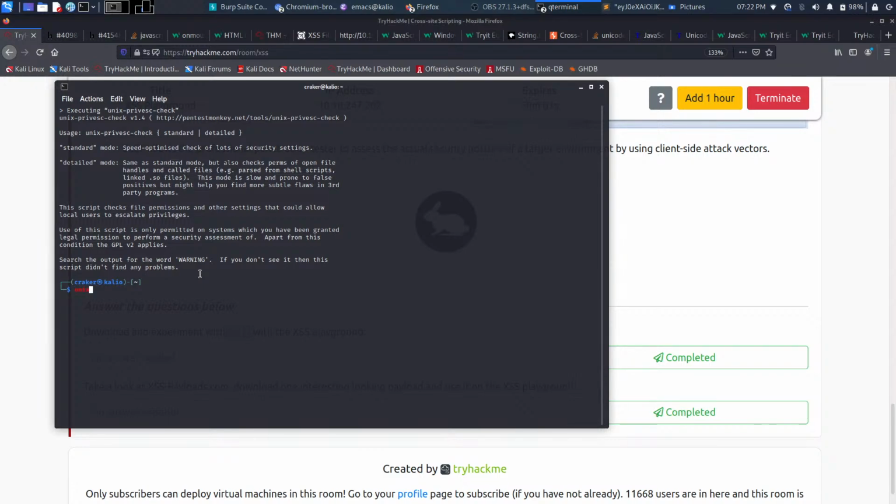Unix sec check. What the fuck? Unix sec check standard. Privilege escalation check.